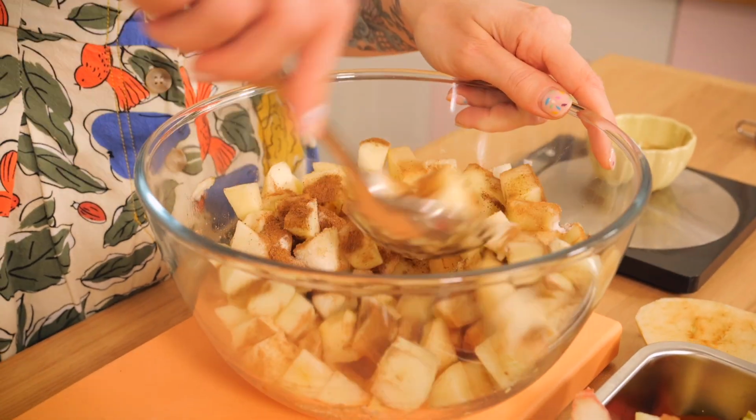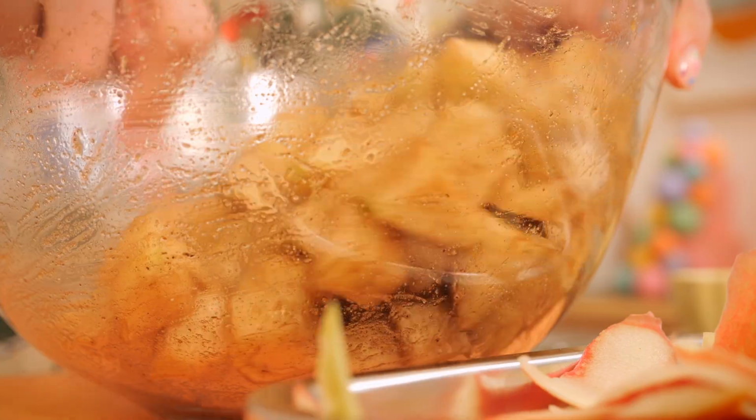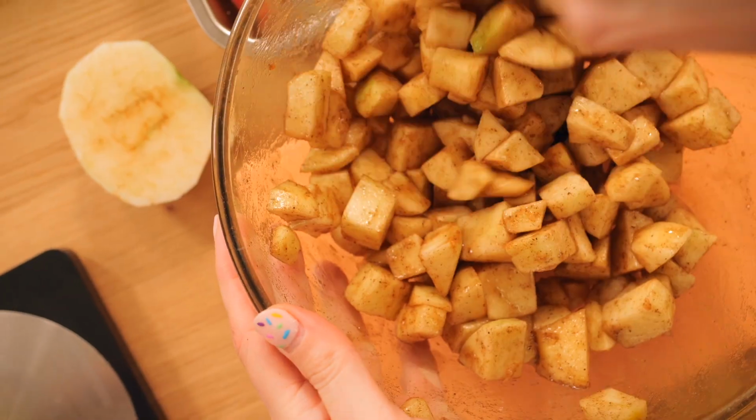And then just mix it all together really thoroughly. Make sure all the apples are completely coated in all those lovely spices. Right, that is thoroughly coated. Now we just need to combine forces, just like we always like to do here.